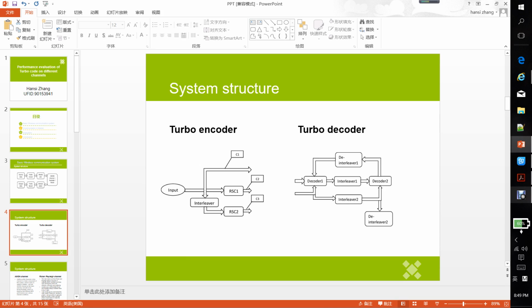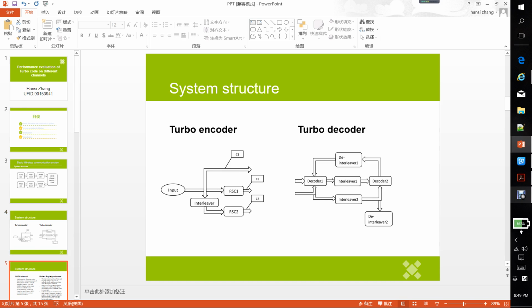And then let's look at the turbo decoder. The most important feature of the turbo decoder is that it introduces the idea of iteration. As illustrated in the picture, the decoder structure consists of two component decoders, serially concatenated with an interleaver. The decoder corresponds to the RCs in the encoder structure, and both encoder and decoder use the same interleavers. Basically, one decoder uses output data from the previous decoder, and therefore considerable performance gain can be achieved with an increase in the number of iterations in the decoder. And that's how the turbo encoder and decoder work.